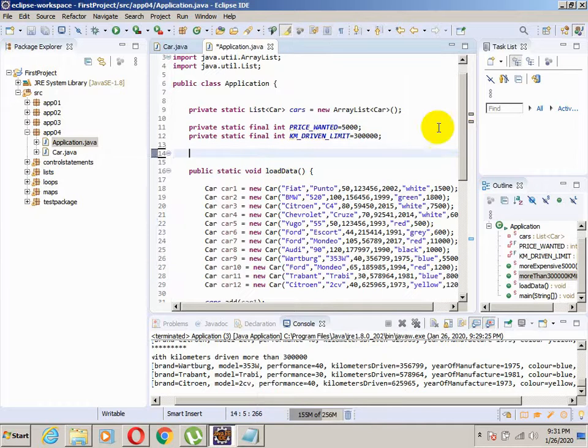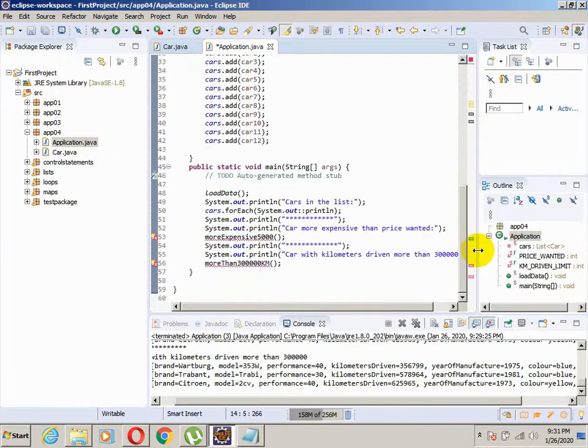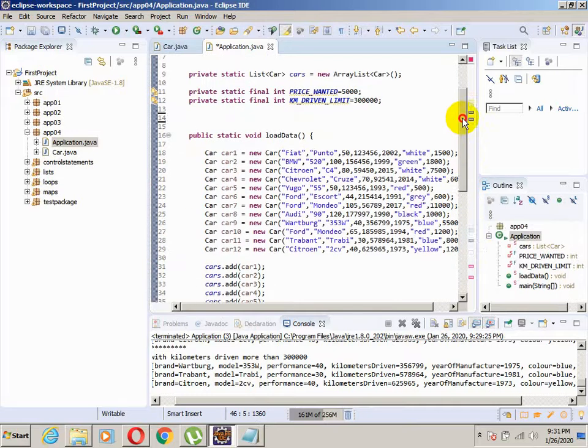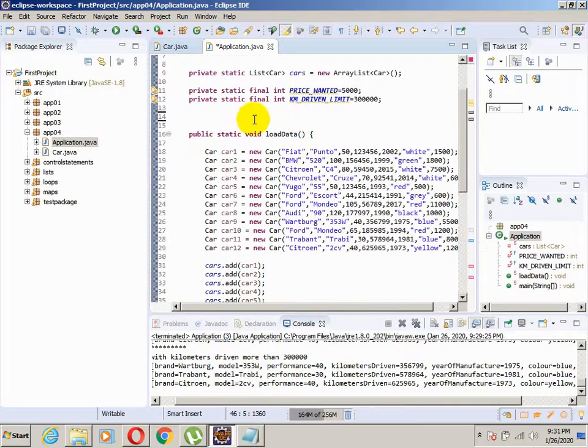I usually put them in front of the main method, because it can be an error.